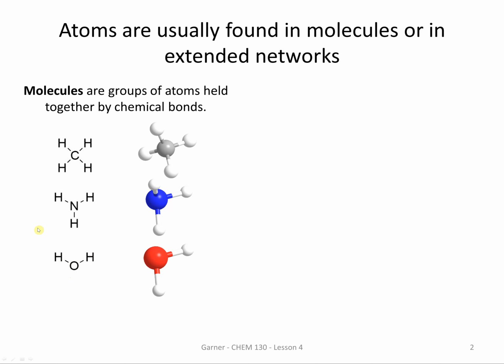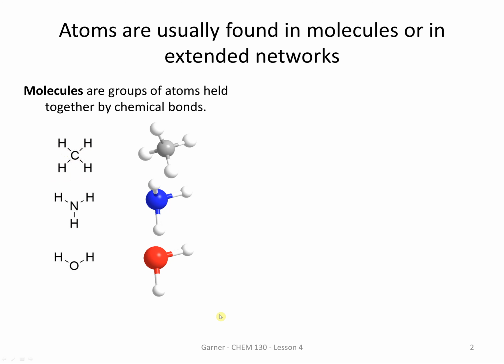We have a couple of other examples of that here. Here we have ammonia, which has a molecular formula of NH3. So it contains a nitrogen atom that's bonded to three hydrogen atoms. This would be one unit of ammonia, one discrete unit of the substance. The last example that we have here is methane, or CH4. So again, one molecule of methane would contain one carbon atom attached to four hydrogen atoms.